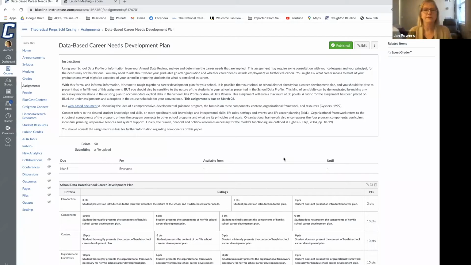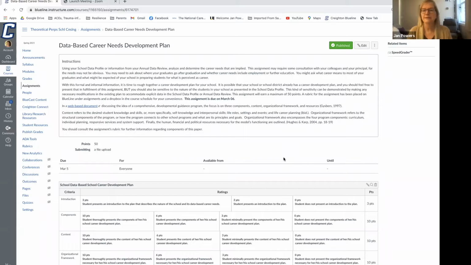But the first thing you'll notice is it says using your school data profile. So you all have one. It's important to use this. Even if for some reason it has not been updated, it's still good to start your paper with this because you're writing a career development plan specific to your school. Okay. And although when you're watching each other's short videos this week, you're getting lots of cool ideas for career programming, if it doesn't make sense for your school, you're not going to want to put that in there.